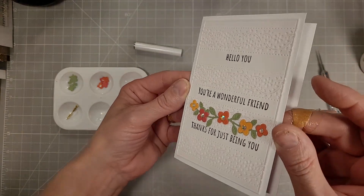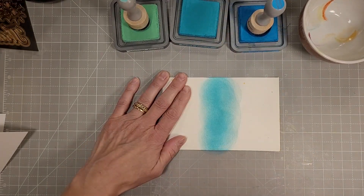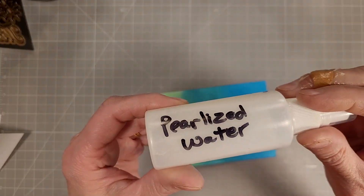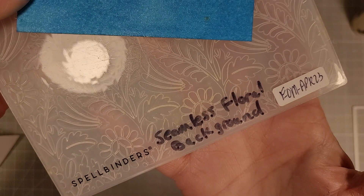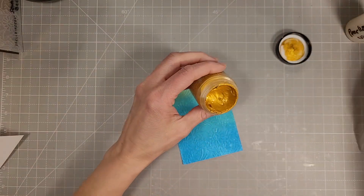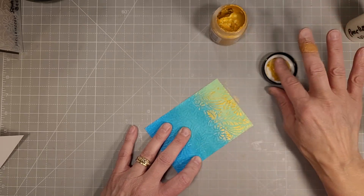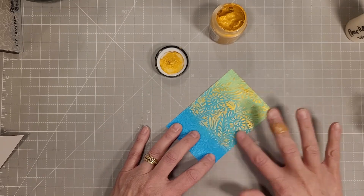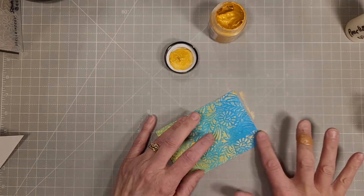Card number ten — I just wanted to do some more ink blending and I really love the embossing folder. I have mermaid lagoon, peacock feathers, and cracked pistachio — these are all distress inks. I am ink blending on a piece of watercolor cardstock, going to use some pearlized water and spritz that on my panel, and we're going to emboss that with the seamless floral background embossing folder of the month. It turns out gorgeous. We're going to use the lunar paste again in Slippery When Wet and my fingertip to add some beautiful gold to the raised portions of the embossing — I think this turns out magnificent.